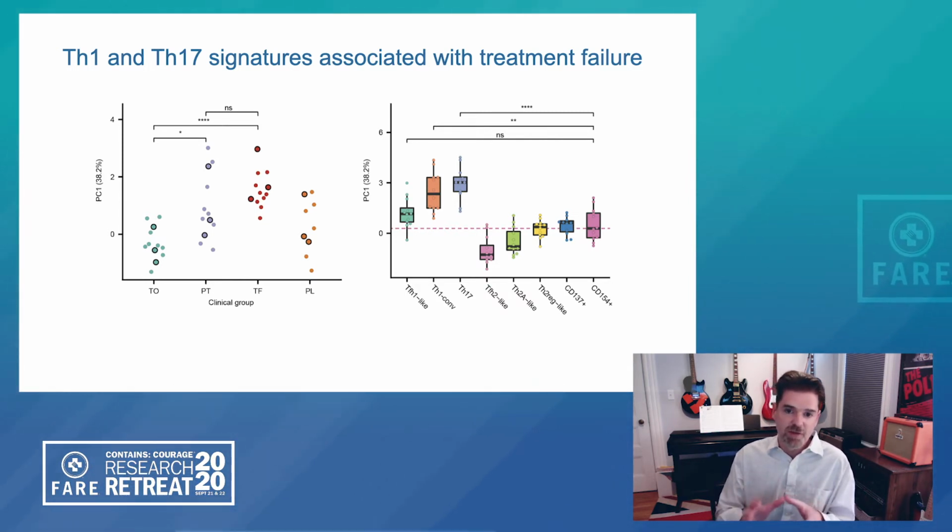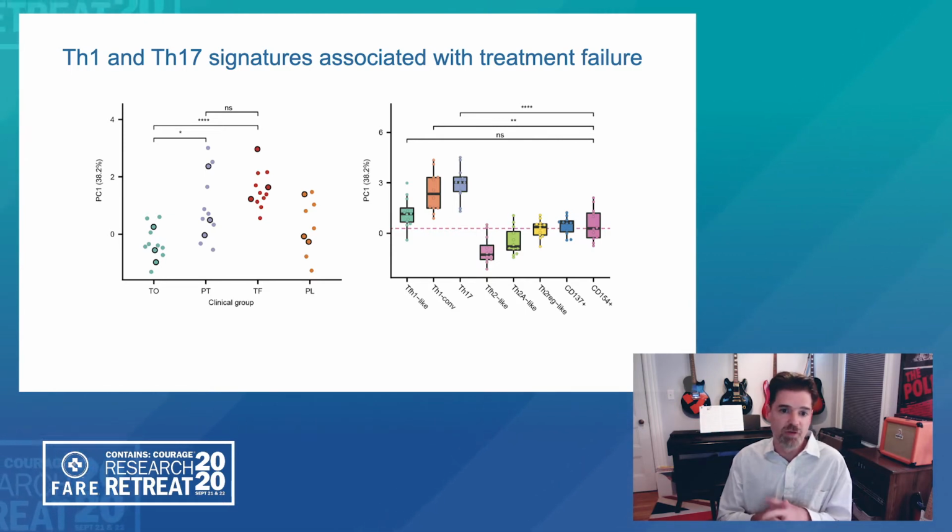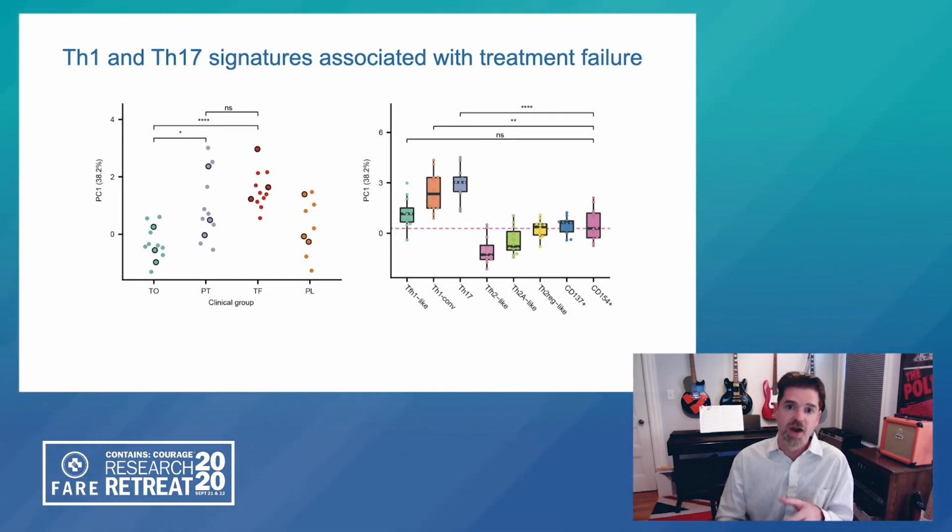In fact, some of these signature sets are present in the populations of cells from these subjects at the point of baseline, originally when they first provided a blood sample into the study. This would suggest perhaps then that basal levels of inflammation are actually highly associated with the treatment failure.